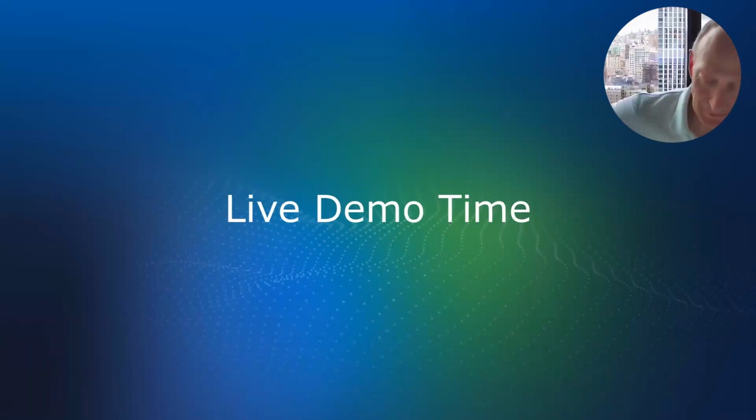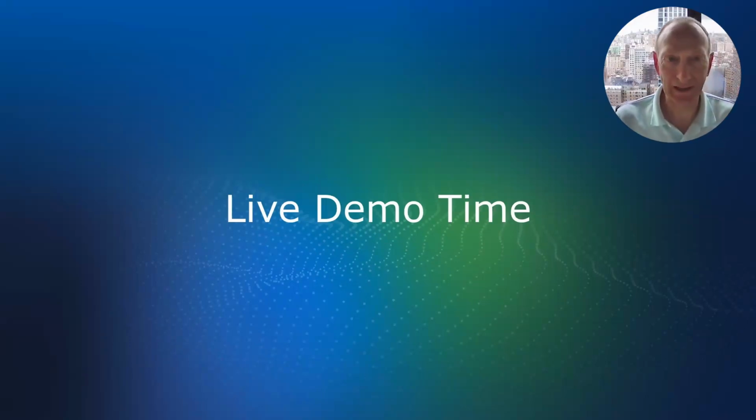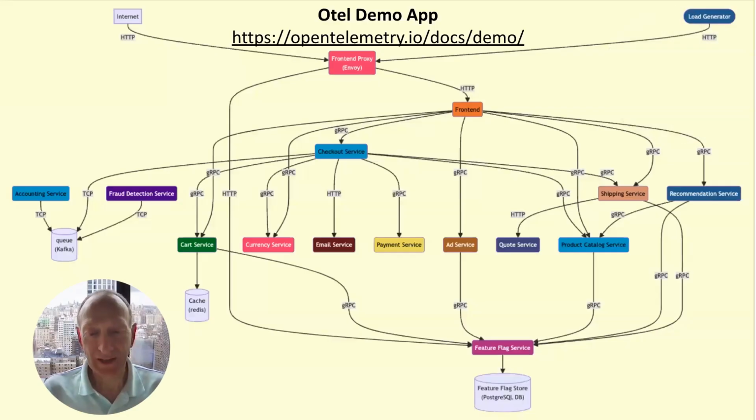And just let me set up the demonstration, because hopefully this will make a lot of sense to you guys and girls out there. Essentially, what we've done is we're using the Hotel Demo app. It's actually a pretty cool app. It's an online shopping app. It has, I think, 42 services. So lots of pods and containers and things happening. And it uses a whole bunch of open source components. But it's a nice demo app because it's busy, it's big, it's got lots of complicated interactions between services.